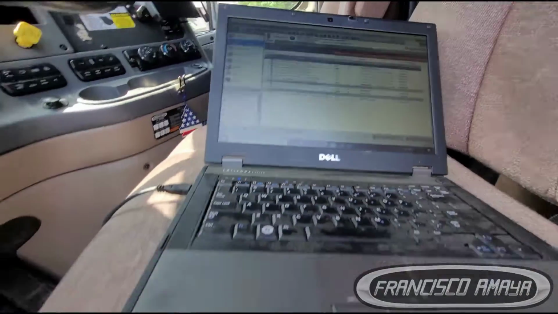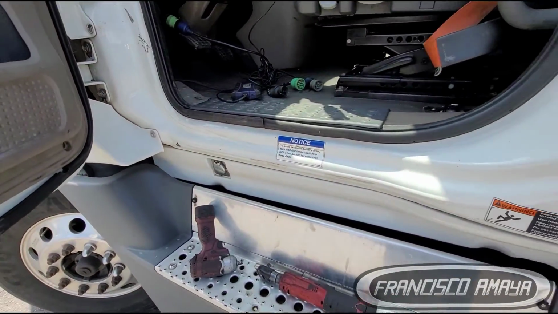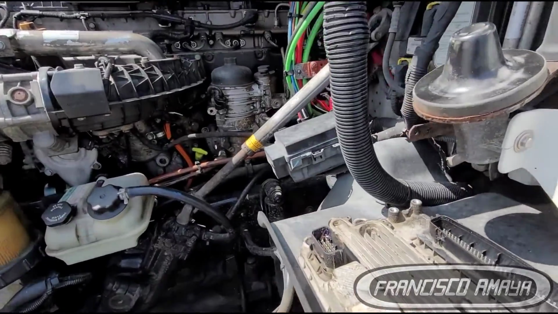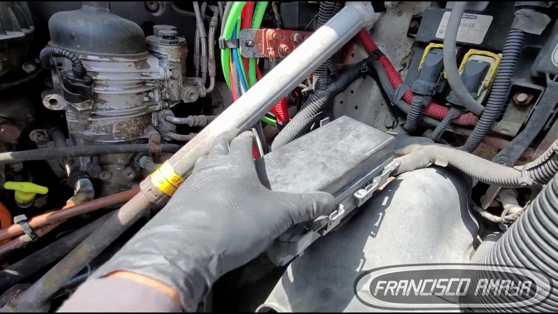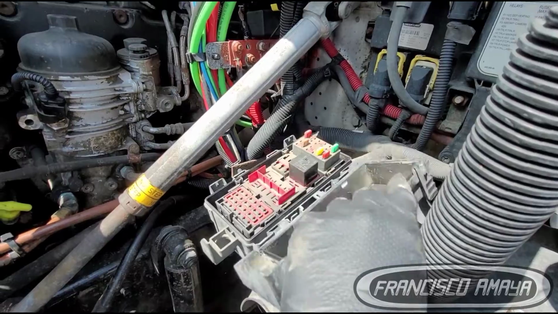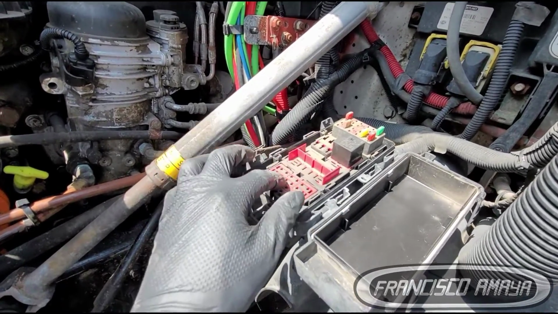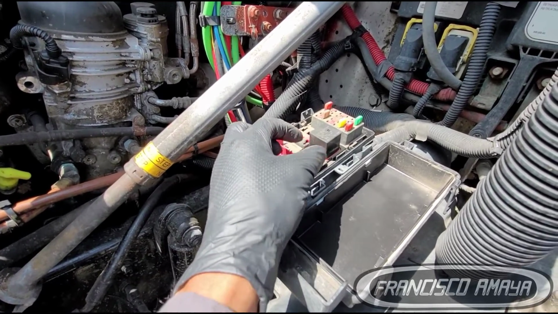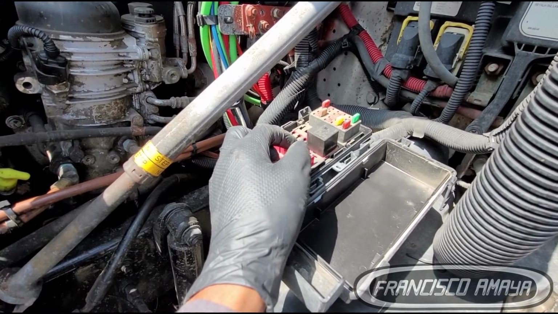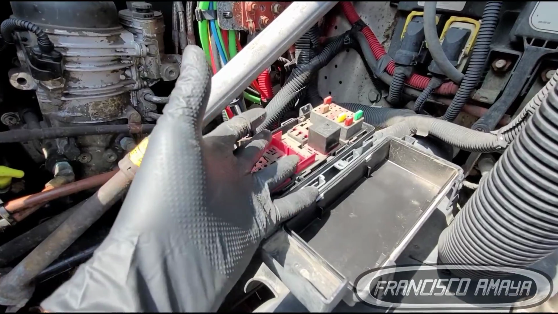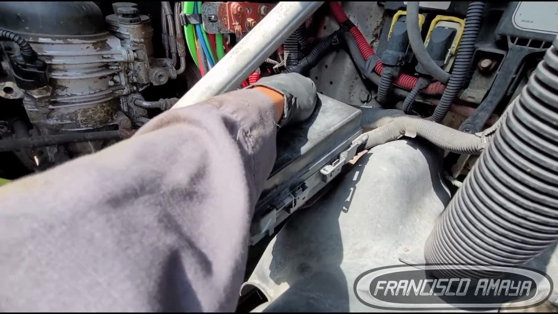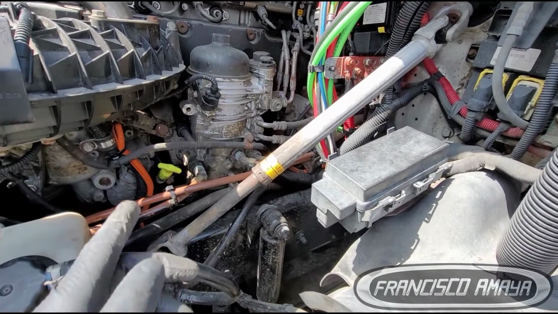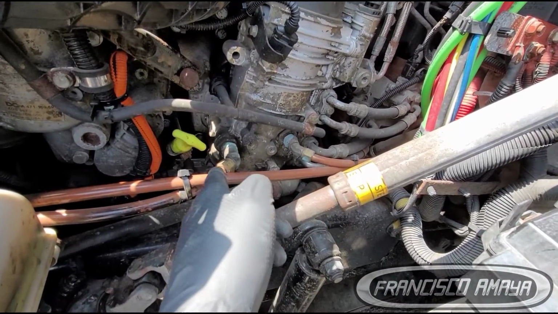In this case, this Cascadia doesn't come with a starter solenoid or a starter relay. Usually the starter relay is located in one of these ports over here, but in this case it doesn't come. It would be a small starter relay, so we don't have any here. On this specific truck, the starter signal comes straight from the computer.